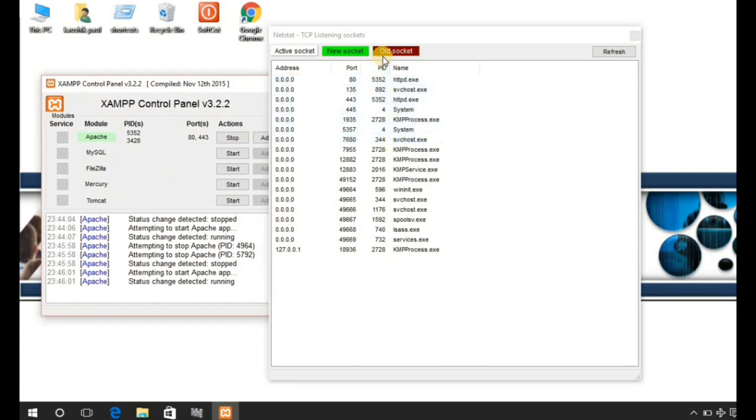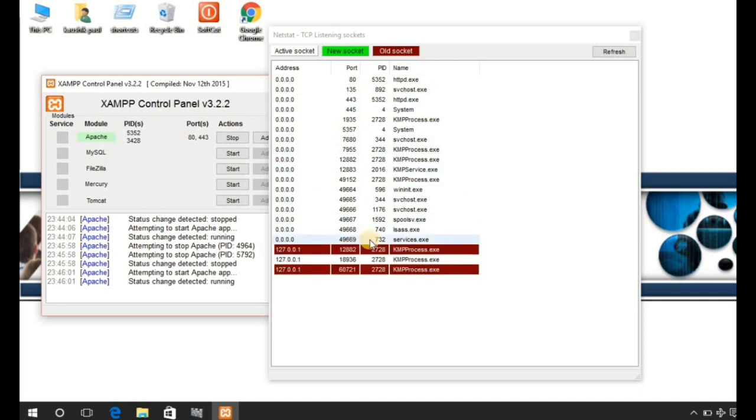Now friends, you can see over here, the netstat will show you which different services are using different ports and what their PID is. Now httpd.exe is basically our Apache module. So this Apache module is using port 80. Along with this, httpd.exe is also using another port, 443, you can see over here. So you have to check all the service port numbers from here, which are presently running on your system. As they are running on your system, it is very important that you check all these ports.